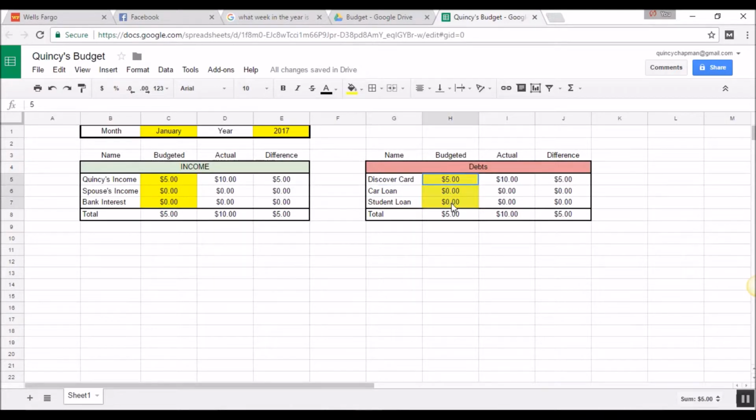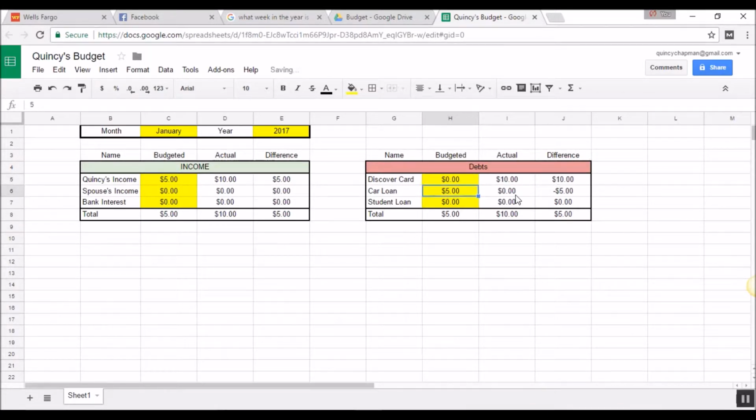So we've got our yellow boxes here that we can change to budget for these different debts. And again, our total will go up and it will sum these. So because we copied it over, it's just doing the same thing as what we built over here in part 2 of the video. So I'll quickly go back over these just so that you remember what they're doing. This one here is doing a sum, so equal sign, SUM, open parentheses, then you highlight these cells and close them, and it's going to give you an addition of these three numbers, which is $5 in this scenario since it's 5, 0, and 0. If I change that to 10, it will be 10. If I put a 5 here, 15, etc.